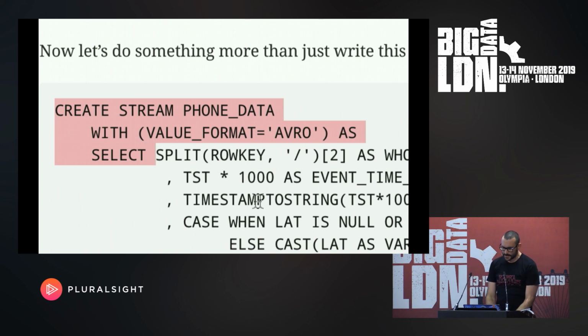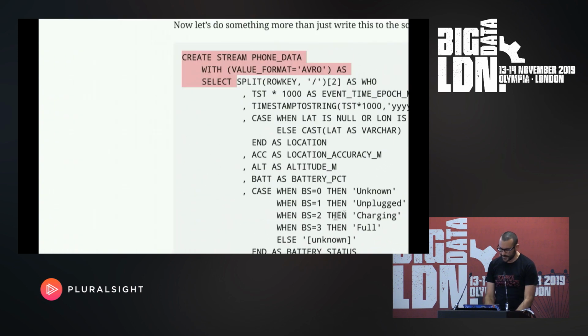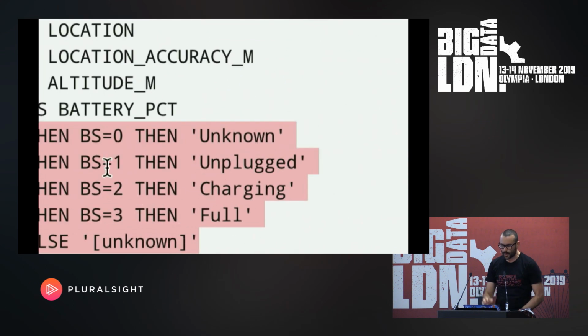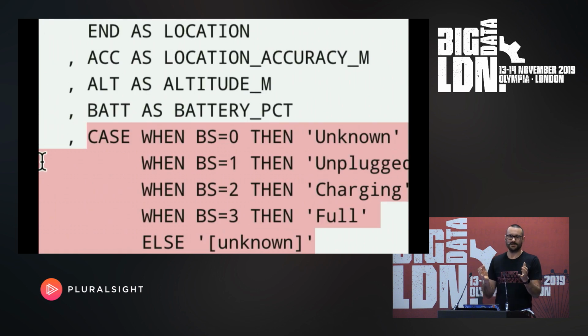It could also be do a few more things to it. Let's look at the BS field and we'll say, well, let's apply what we know about it. If it's 1, the phone's unplugged. If it's 2, then it's charging. It's just a case statement. Okay? Hands up who knows SQL.